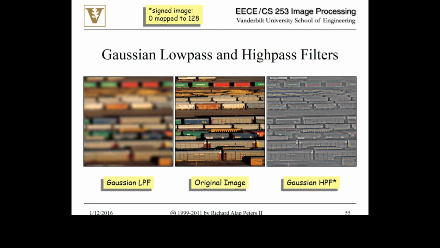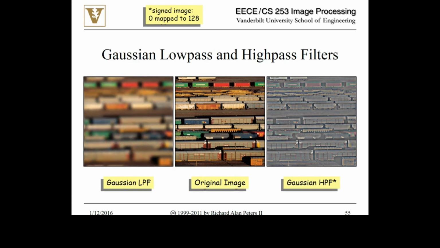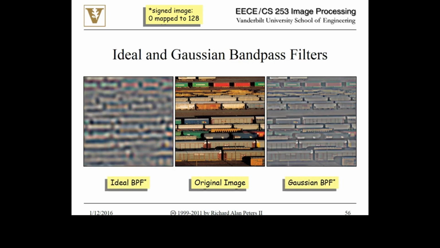And in the high-pass, it is the same. You have this kind of same ringing. So you see dark, dark, dark. And when you go to the Gaussian, it disappears, this ringing on top. Yeah, the ideal bandpass filter, and again we see this kind of ringing on top, and the equivalent Gaussian doesn't have it.